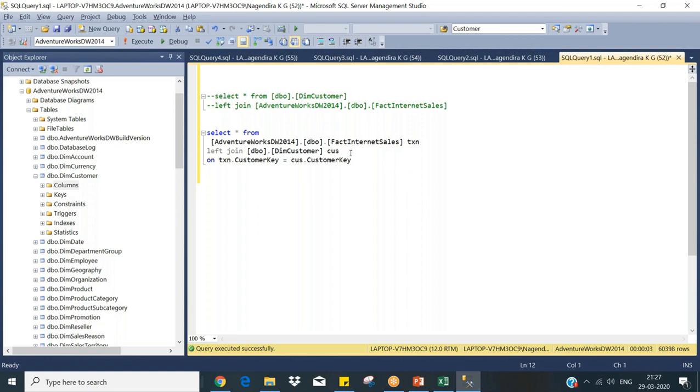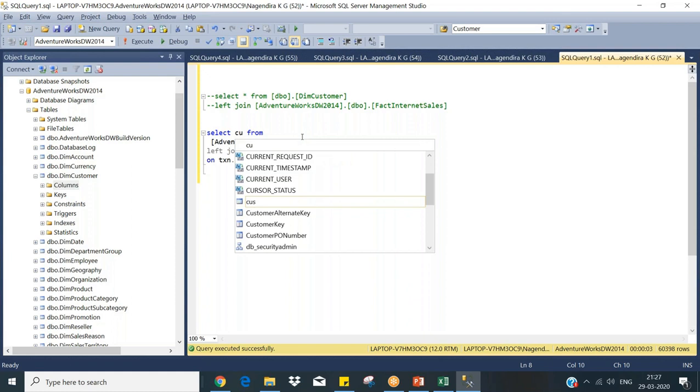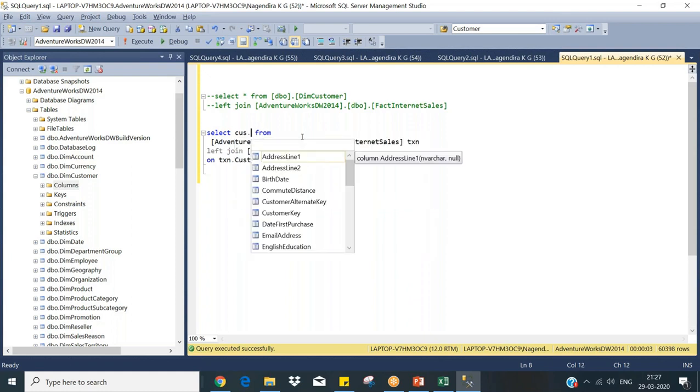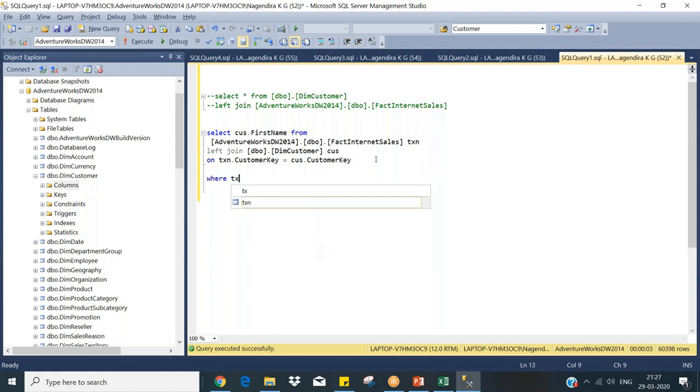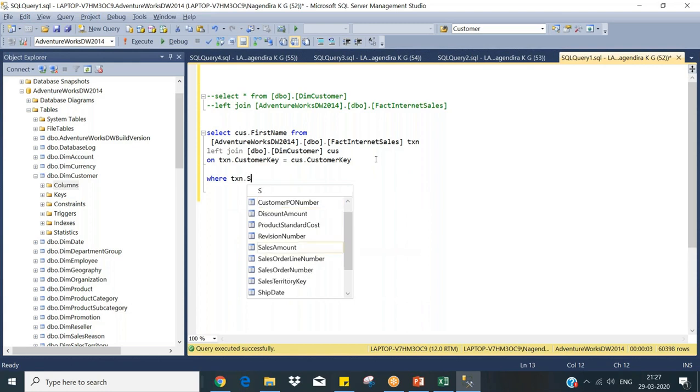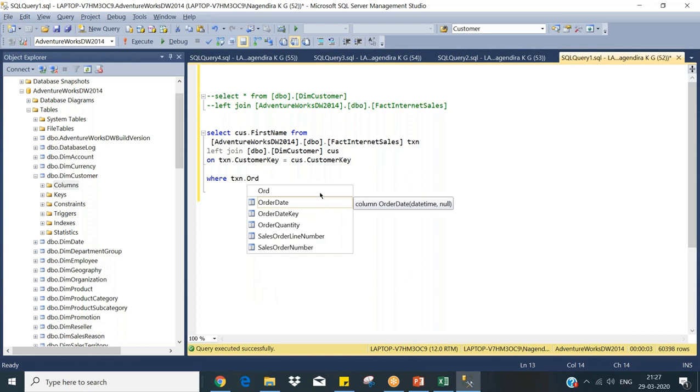Now I need only the name, where the name exists, customer dot, let's make it simple, first name alone. This is your requirement. I didn't filter it, so I need to filter where transaction dot sales date or order date. Order date.